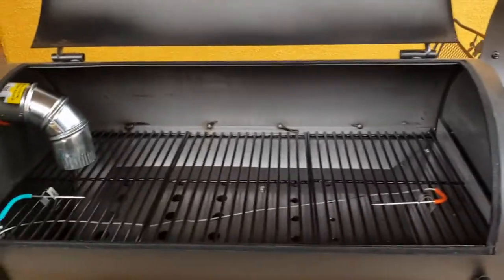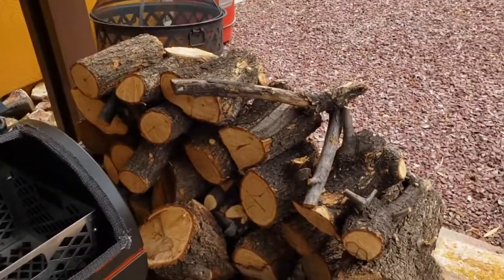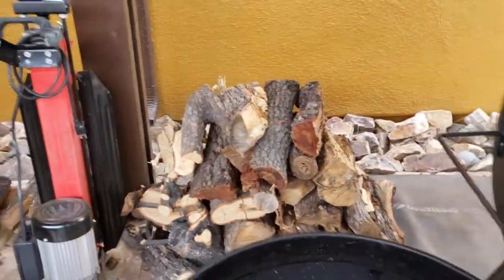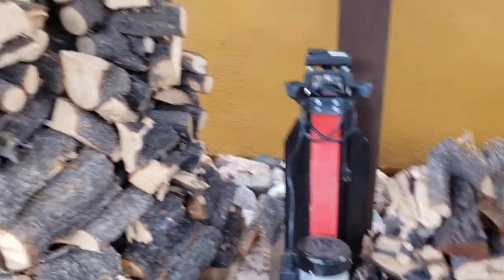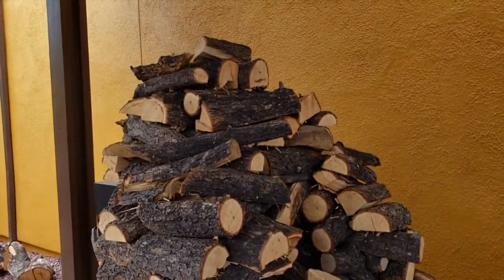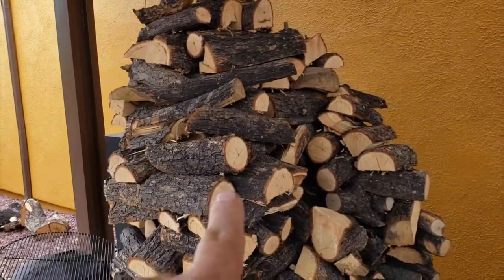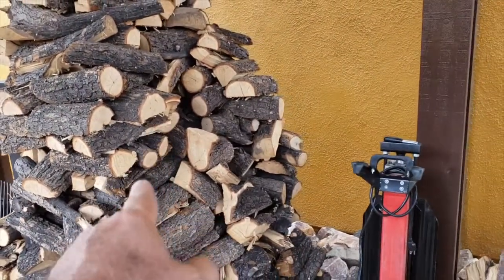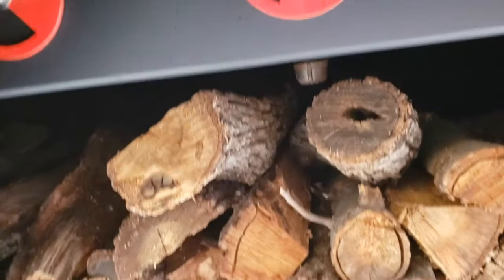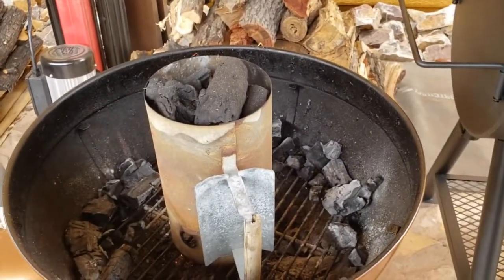So we got plenty of wood here too, by the way. I got plenty of pecan stacked over here that I still need to split down. We've got some oak right there. There's my log splitter. And we've also got pecan stacked up there and split. This is still green. It's got to dry, so that'll probably be next season. But no worries because we have plenty of the oak down here under the Santa Maria as well. So, all right, we'll let this get going and then I'll be back.